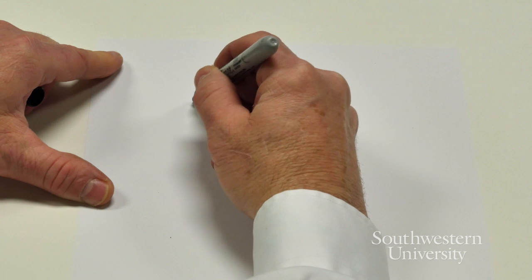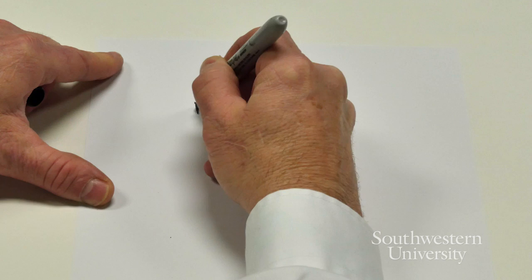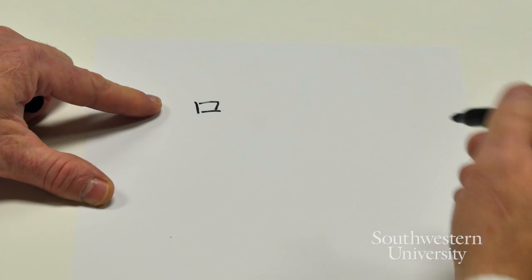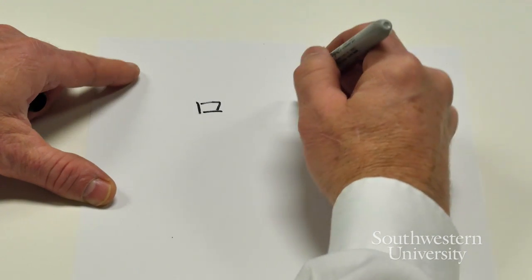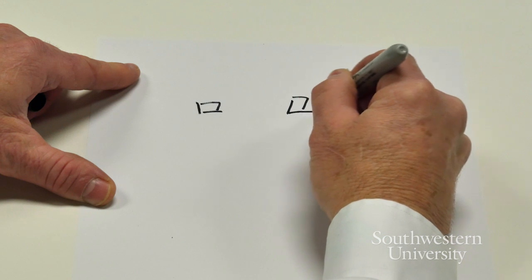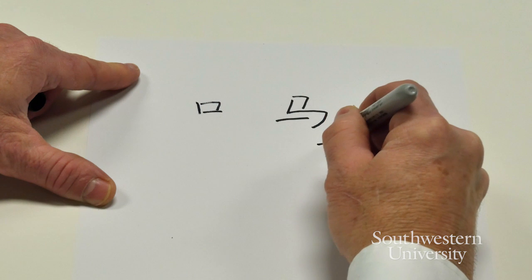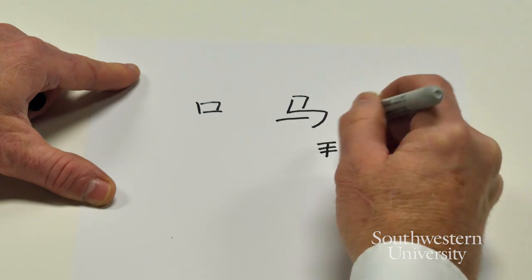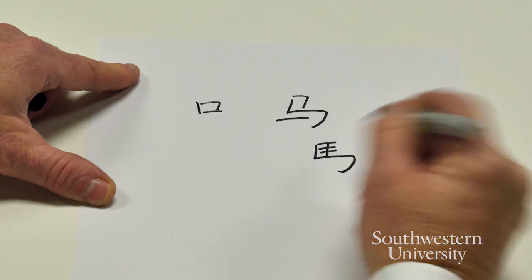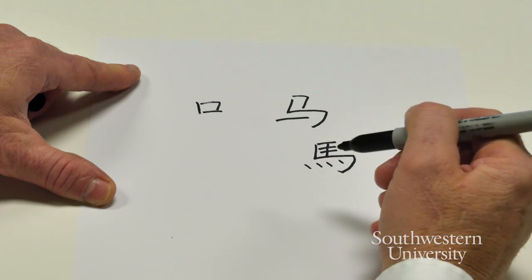Two components. The first component is this mouth. And the mouth radical is often used in a character that is just used for its sound, such as this one. The right-hand component is the phonetic, and it is a depiction of a horse, pronounced ma. So traditionally, you had a depiction of the mane, like that, the hair on the horse, and then this gave the depiction of its body and then four legs, but it's been simplified to that.